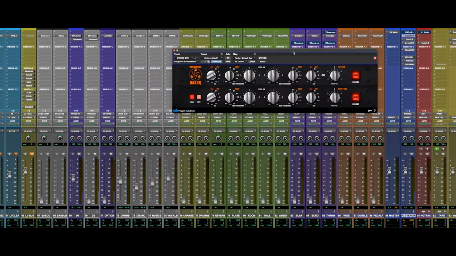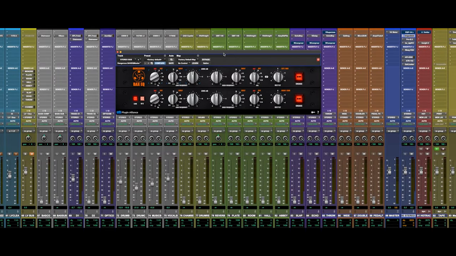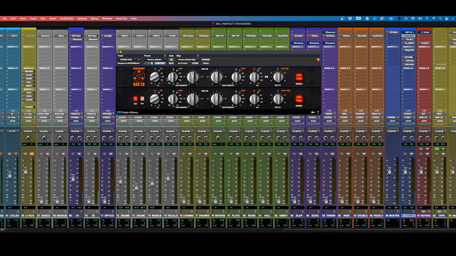Now the BAX is one of the first things that I've got going on my mix bus. I've always got the high pass filter engaged there. It's a little bit low right now. Probably typically would go up to 38 on that. And sometimes I'll add a little bit of air back in on 18. And sometimes I will put this on the 7.1 just to kind of bring up those higher mids just a little bit. It kind of fills everything out.